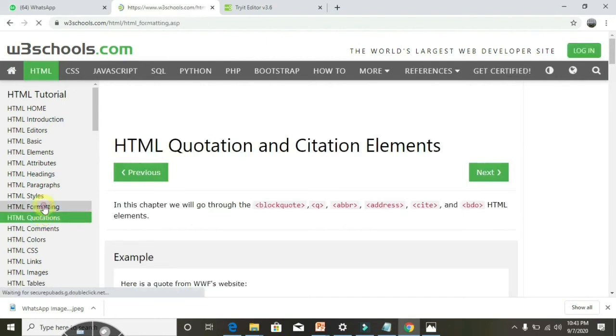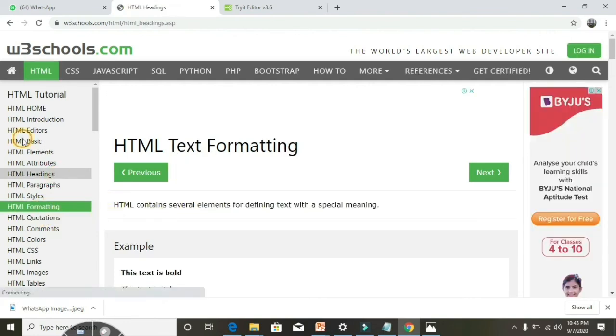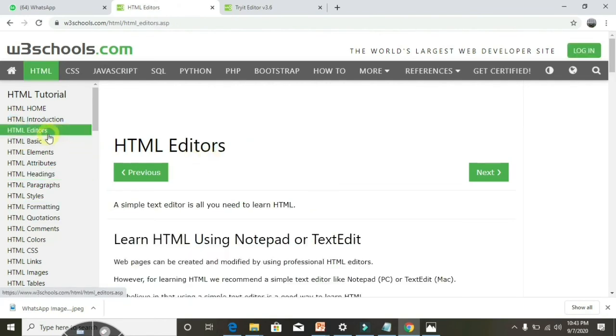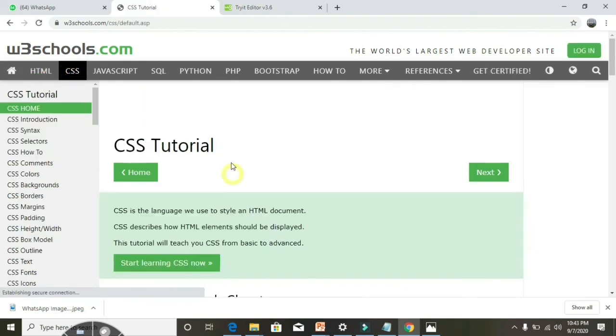I click HTML formatting, and a new page will be opened. Here you can see HTML basics. Here you can see the changing of web pages. It's linking. I'm clicking this text, and a new window will be opened. Here I'm going to click CSS. A new page will be opened. This is making links.